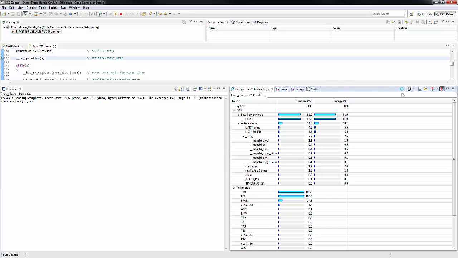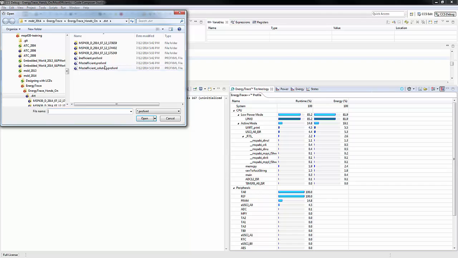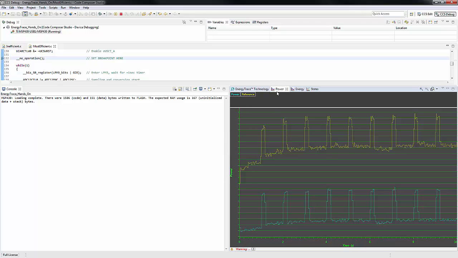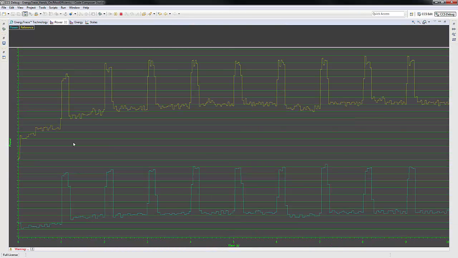Then we're going to go back here and load the profile from the most efficient run. We're going to compare how it looked from before. The yellow is our most efficient code earlier. This shows us the relative amount of energy that we have successfully squeezed out of the system by simply putting in one line of code and following the ULP advice.